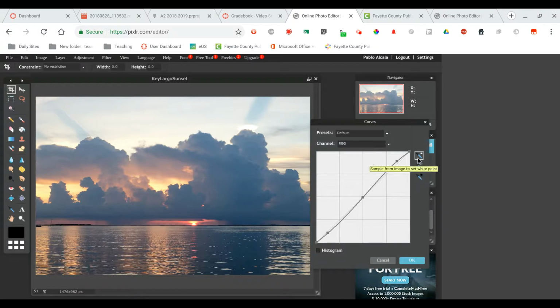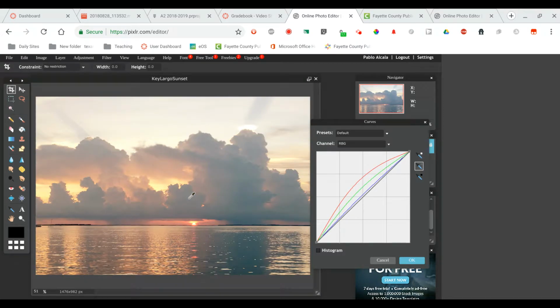This is also a good place to, if you're shooting inside and your color isn't quite right, find something that's a pretty neutral gray. Click that. See, if I wanted to make this cloud here an absolute gray, it would do that.